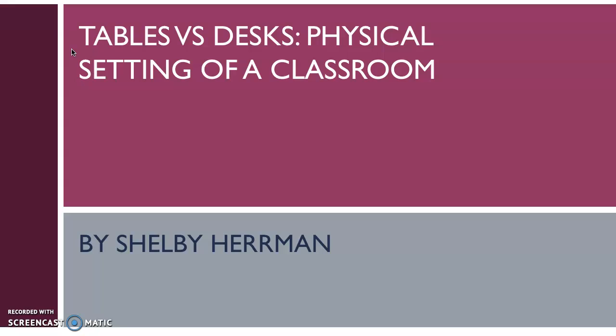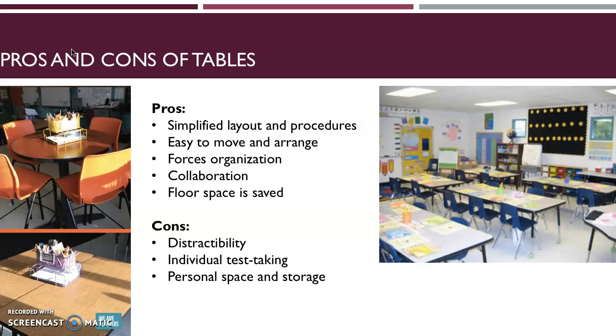So, I chose tables versus desks. I think the first consideration is how you're going to choose it. A lot of it is based on your classroom size and shape. Do you have enough room for all the desks that you need, as well as distractions? Like, are there a bunch of windows students will be peeking out of? Are there pencil sharpeners that they can walk up to? As well as the students, how many students you do have.